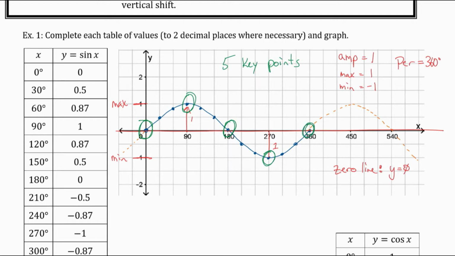So there's your 5 points for sine, that every time you graph sine, you need to have those 5 points in the right places. We don't do any of the other points that are in the middle. We don't graph those, okay? We just get the 5 points. They're the easiest ones to find, and then we draw a smooth curve through them. So that is what sine looks like, okay?